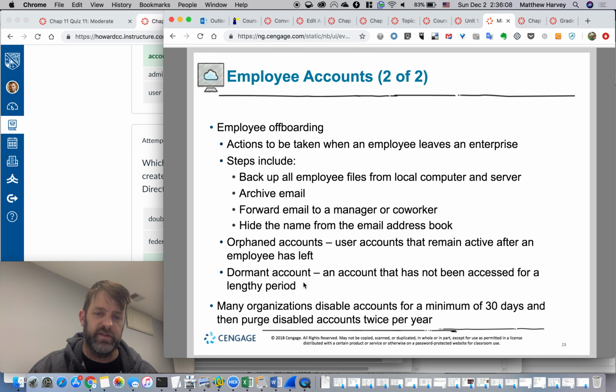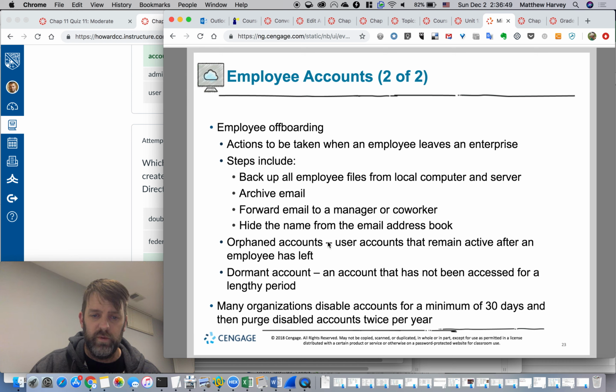Offboarding is the other side of this. This is what you do when users leave. And so they give some sample steps here. What a lot of companies do is this thing about orphaned accounts. They'll leave the account in existence even though the employee is gone. So you can leave the email existing, but a lot of times what they'll do is they'll say, okay, all new emails that come in to this person, send them to their old manager instead, so that if a client tries to email someone who has left the company, you don't want that client's email to just not go anywhere. So you leave the account active and send that email on to the manager so that they can answer it.